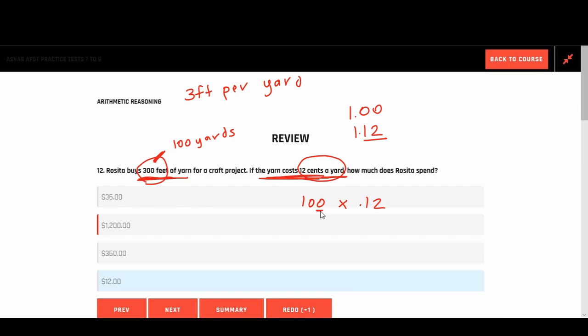Whenever you multiply something by a power of 10, which includes 10, 100, 1,000, 10,000, million, and so on, all you do is take this decimal and shift it according to how many zeros there are in the power of 10. In 100, there's 2 zeros. So we'll take this decimal and shift it 2 times. So I know 100 times 0.12 is just going to be 12, which we should recognize as $12. Okay, so that's that one.